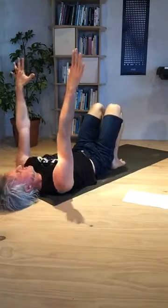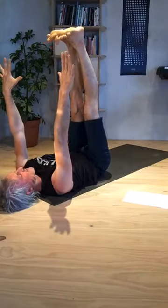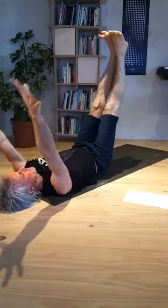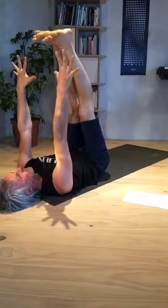Okay, arms pointing towards the ceiling. Straighten your legs towards the ceiling. You're lying on your back, your feet and your arms are at the ceiling. And on the exhale, keeping your legs and your arms straight, you lower them almost to the ground, legs and arms. Inhale back up again, both are pointing towards the ceiling.